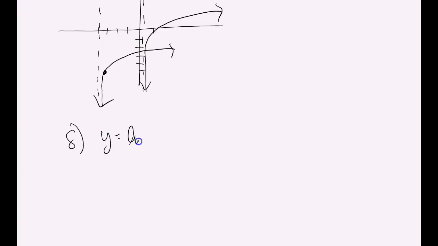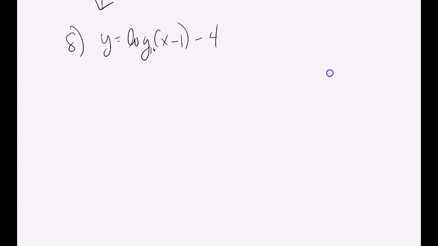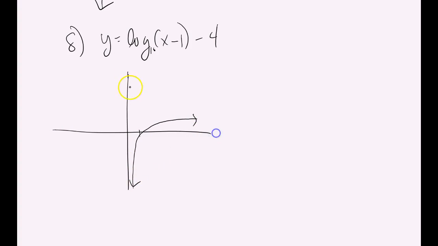Now number 8, log of x minus 1 minus 4, again, invisible 10. So again, it's going to start off looking like that. And there'll be an asymptote here, okay? It's going to move now right 1 and down 4, okay? Right 1 and down 4. So this point will now be here. And the asymptote also moves right 1 and down 4. So the asymptote looks like that. So I need to try to make this shape but located in this spot because this point moved here, so it's going to be like about like that. Okay?